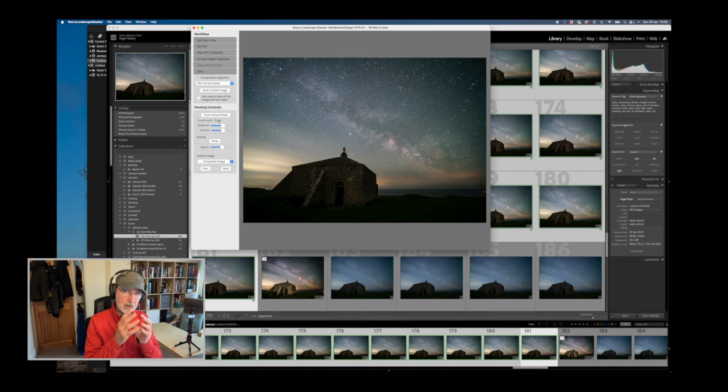Okay, so what this clever software has done is it's taken all of those 15 images, in fact. It's found the stars in the sky that we've said this is the sky area in each of them, and it has realigned all of those stars. It's separated the foreground out from all of that, and it's used the information from all 15 shots to reduce the noise both in the sky and in the foregrounds. Okay, so I'm going to tell it to save current image.